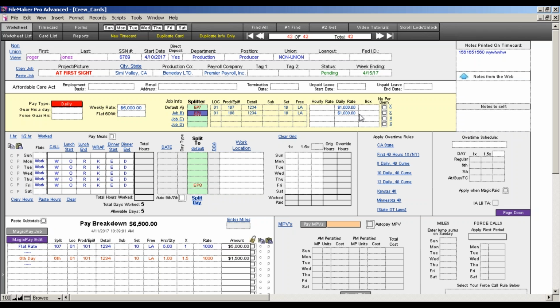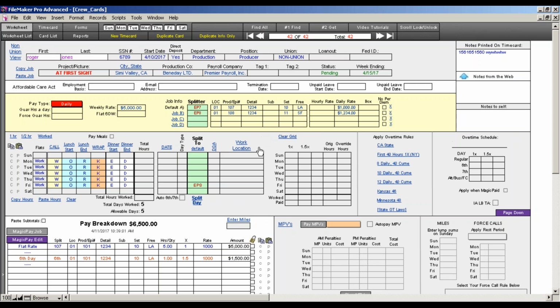So now when I go and click here, but I'm also going to say, you know what? I'm also getting a bump in my rate. Fair enough. I can even change my set code. If I'm using a set code, I'll say it's 11. And you know what? We're moving to San Francisco, so I want to change that too. Fair enough. Change all that. There you go. It instantly changed what I just told it to, now splitting out to a different episode. So does that make sense?